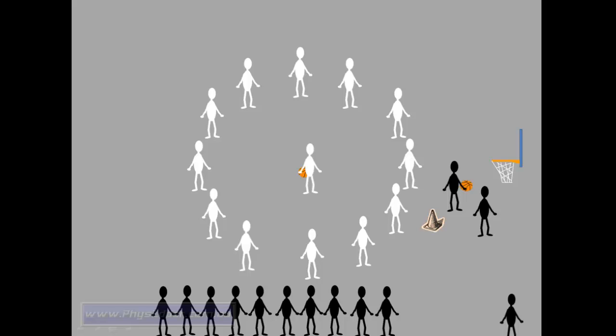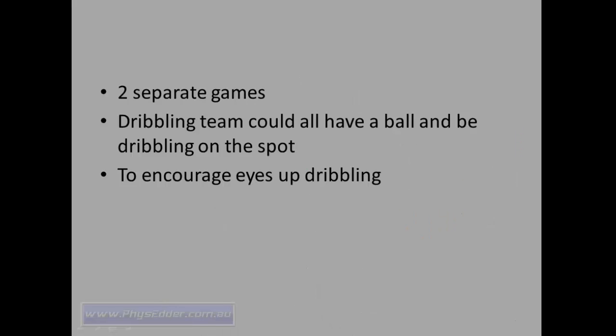Now what you can do to improve maximum participation, you can probably do two things. When the students have a good understanding of the game, you can separate them into two different games, so you'll end up having 4 teams. And the other option you can use is giving everyone in the dribbling team, which was the black team which we showed in that game, a ball to start with, and they can be constantly dribbling while they're waiting for their turn, and that's not a bad way to encourage eyes up dribbling as well.